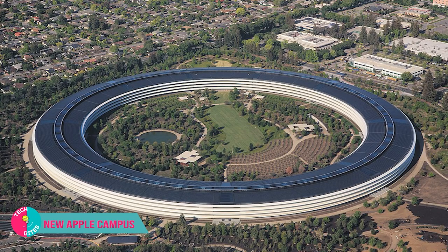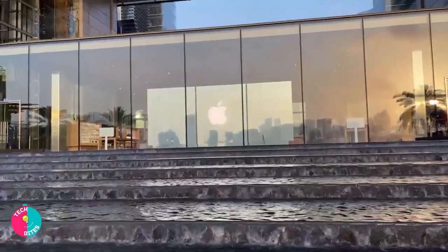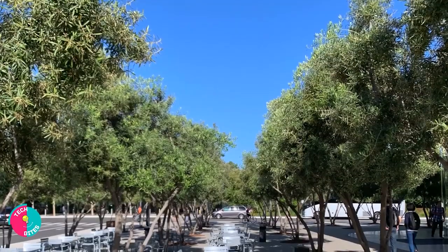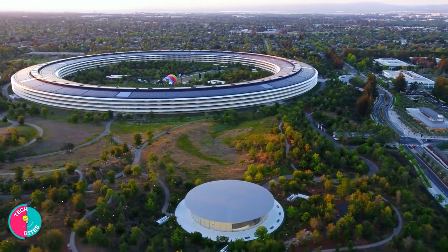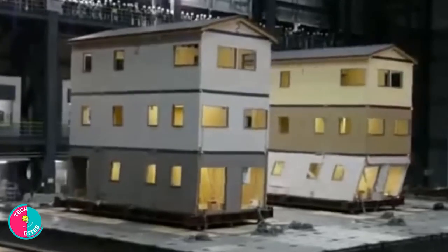Second on our list is the glamorous new Apple Campus. Being one of the biggest companies in the world, it's no surprise that it has one of the most well-known megastructures around the globe. Apple's new campus is a tremendous illustration of technological advancement that can lessen earthquake shaking by as much as 80%. It houses more than 9,000 engineers and other Apple workers, and has its own electrical source and a sizable atrium with a variety of fruit trees, many of which are apple trees. Its technological advancement is shown by the solar panels on the roof, and the fact that it's powered by a low-carbon central plant that produces electricity on campus from low-carbon sources like biofuels. With a construction cost of over $5 billion, it uses base isolation technology that keeps it apart from the Earth's surface and prevents earthquake damage.